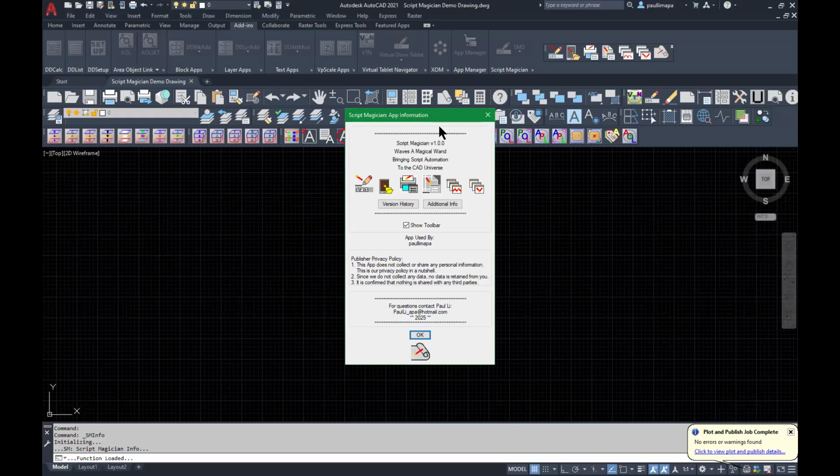This is a video introduction to Script Magician's drawing command, or what I call SMD. Before we get started, for SMD to work effectively, for you instead of against you, it's best to use the same, in this case, blank drawing. Have the same blank drawing open. I have one called Script Magician Demo Drawing file. As I go over the SMD, I'll explain why this is important.